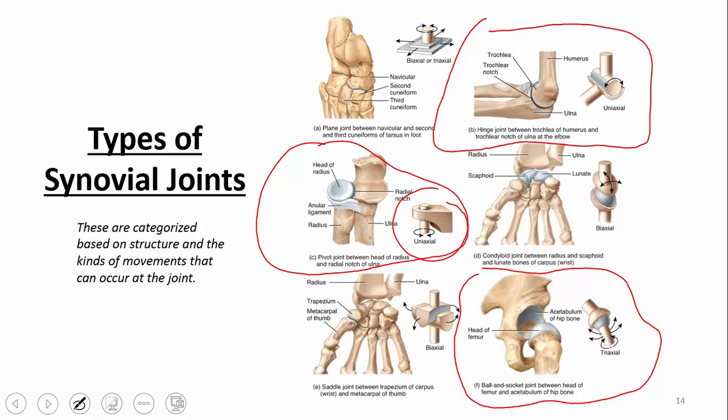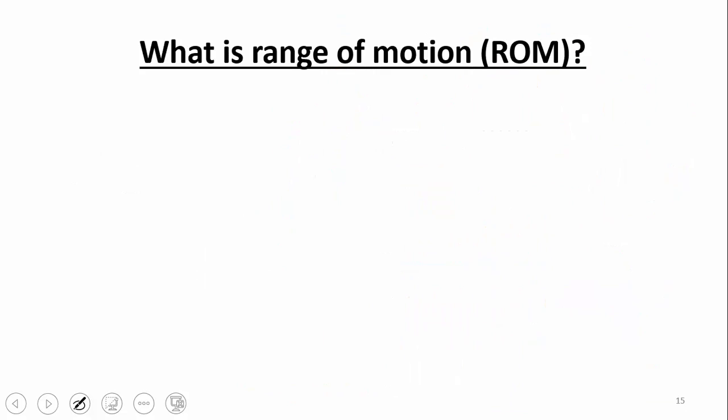Please do look over the other ones as well, but it's a little harder to describe the movement. You almost have to have it modeled for you. It's hard to show you in a lecture here, but we have a plane joint. We have a saddle joint. You're seeing these in the feet and the hands. We have a condyloid joint. And again, you're seeing that in the hands. The movement is much more subtle on those three, so a little bit harder to demonstrate. But these other three that I have here, the pivot joint, the hinge joint, and the ball and socket joint, I think those are ones that are really nice to compare and contrast.